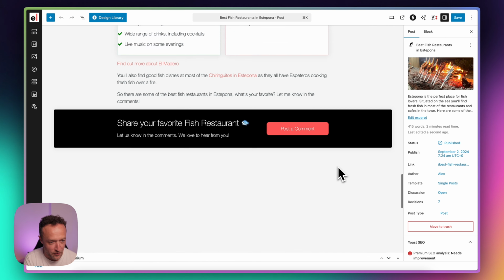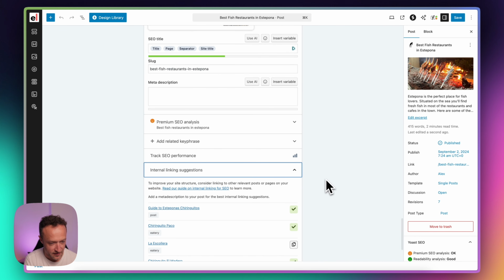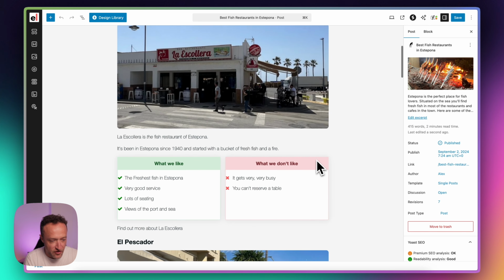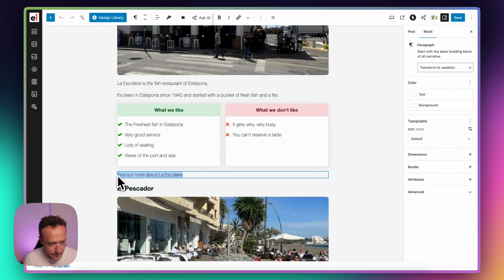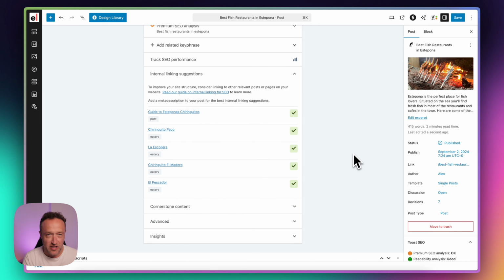Let me just refresh this page. Okay, so yeah, they all had a tick because they were all done. So let's put this one back, copy the link. So really easy, you can then link it up like this, get the link here, paste it in, job done. So really good internal linking system. I mean, I used to try Link Whisper, and I always found that a little bit more clunky. But this, really easy, simple suggestions.